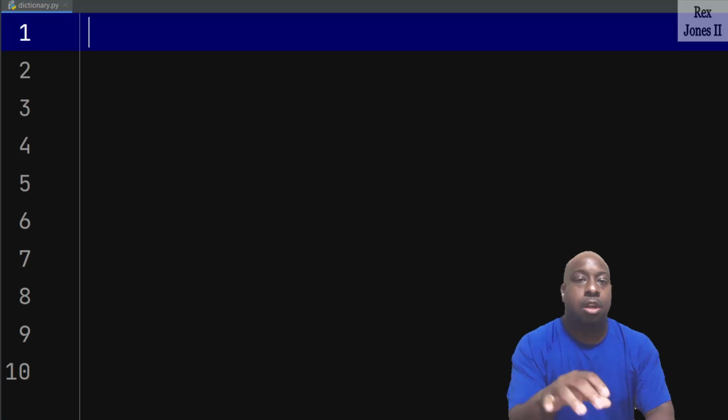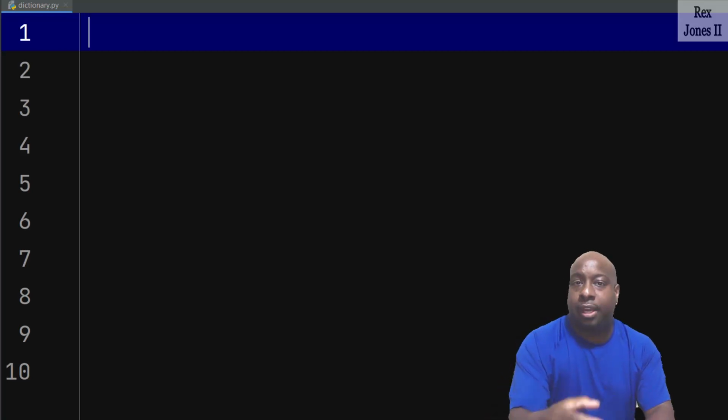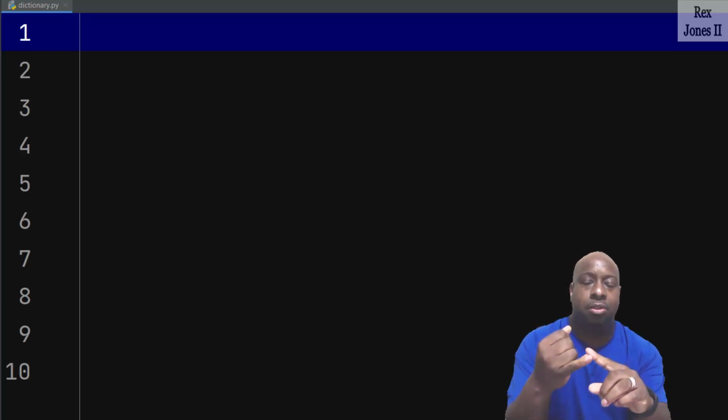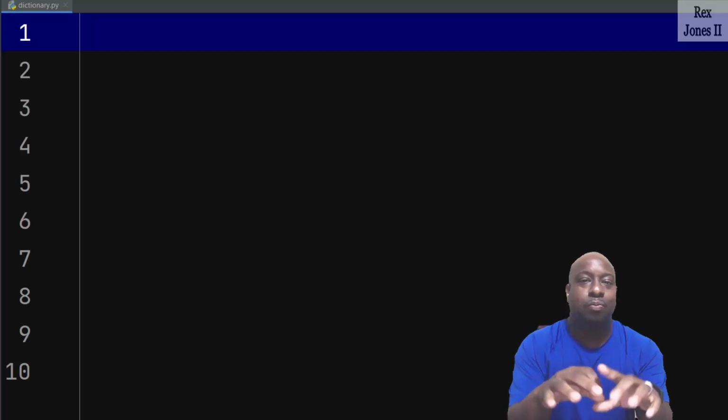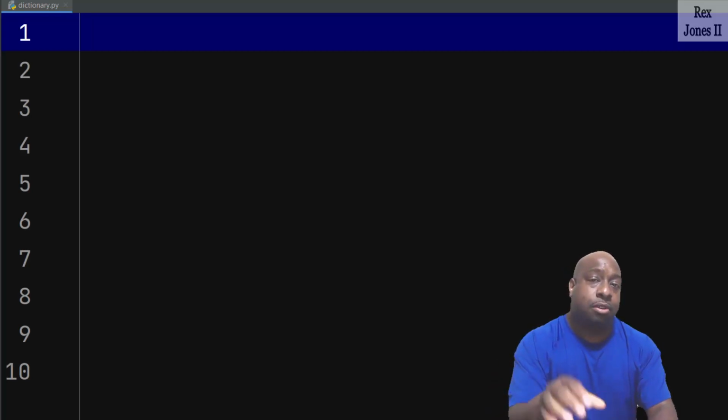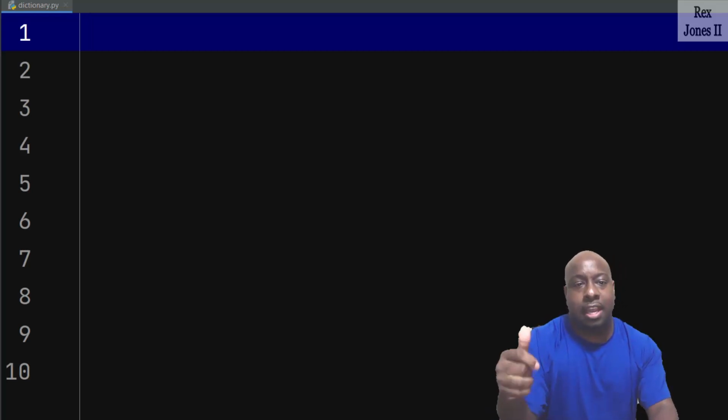In this session, we are going to look at a Python dictionary. The purpose of a Python dictionary is to store information in key value pairs. It's a special data type structure like a list, tuple, and set. We can access information from a dictionary using the key.